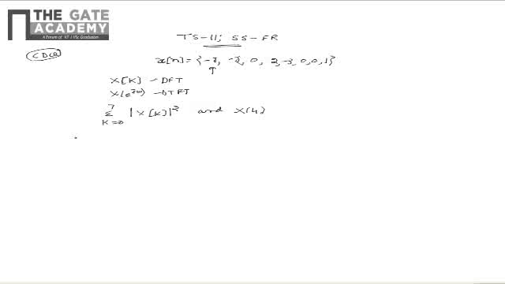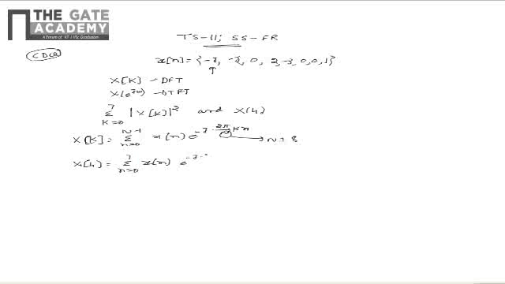We know that by the analysis equation of DFT, X of k is given as sigma n equal to 0 to N minus 1 x of n multiplied by e power minus j 2 pi by N kn, where N is the length of the signal which is equal to 8. So from this we can say that upon substituting k is equal to 4, X of 4 is equal to sigma n equal to 0 to 7 x of n multiplied by e power minus j 2 pi by N kn.